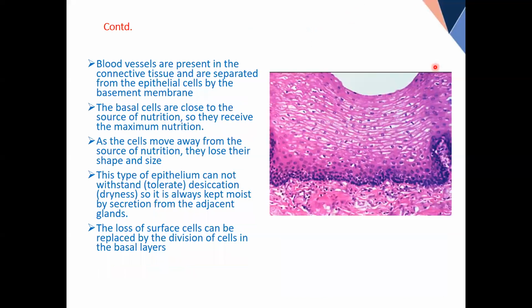Now it's easy to see, this is the surface. Somewhere here is the basement membrane. This is connective tissue. See, that is why the nuclei here are dark. They are in the division. As they are moving away, look at these nuclei. These nuclei now look like the nuclei of the squamous cells. Try to understand this effect of maturation from base to the surface.